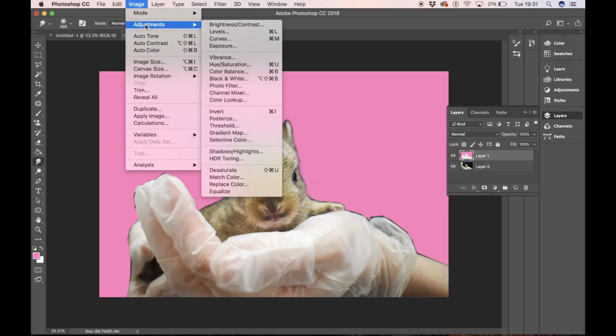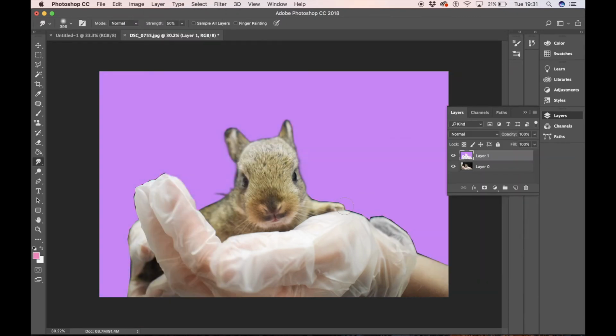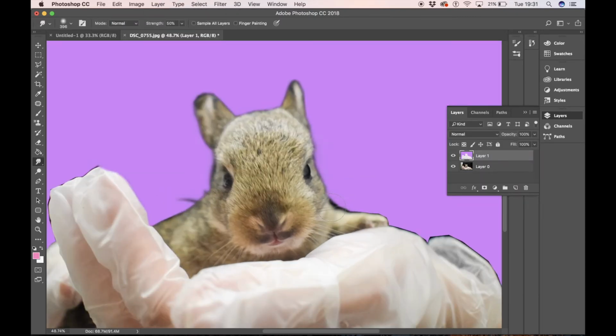The way that you would change the colour is if you go to Adjustments and then Hue/Saturation. You can adjust the little bars to pick a specific colour on the colour wheel that you like. You can adjust the lightness and the darkness of the colour as well, and also the intensity and the saturation, so if you want it to be a really bright colour or whether you want to dull it down.